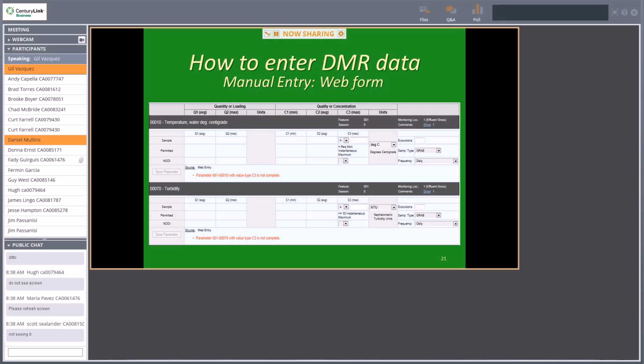Right. And then I'm using the 2.0 eSMR. Should I get the new 2.5? No, you don't have to do anything. It's already accessible. We just call it 2.5 because it's been revised because it incorporates the DMR tab. Now, the DMR tab isn't available yet for minor dischargers, and we're planning to roll that out sometime in either late October or early November, after we complete all the training. Okay, so I'll continue to use my 2.0. Yep, just continue to use your PET tool. Okay, sounds good.